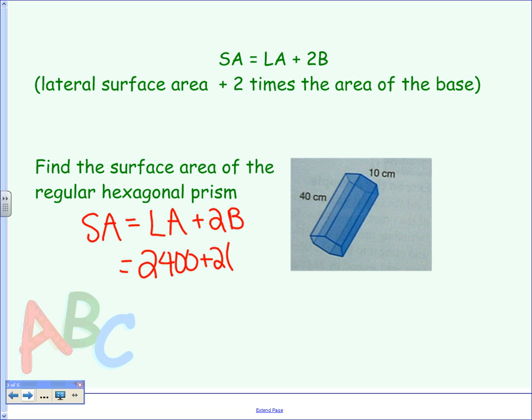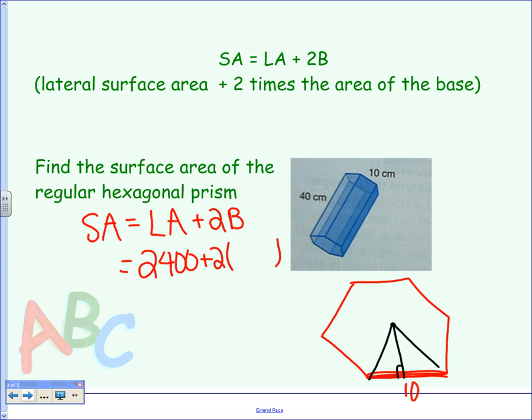Now we gotta figure out what the base is. So the base is supposed to be a regular hexagon. Obviously, I'm not very good at drawing hexagons or anything with more than 4 sides, but what is the length of this? Okay. So this is the center of it. I made a right triangle. Does that make sense?